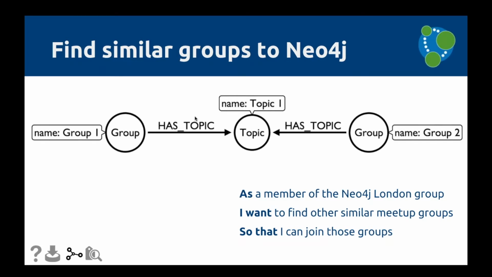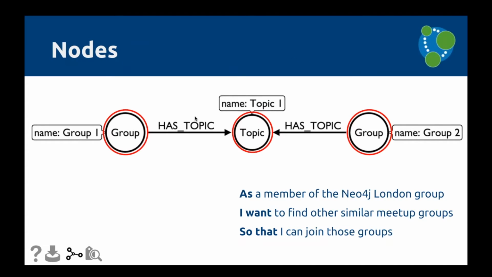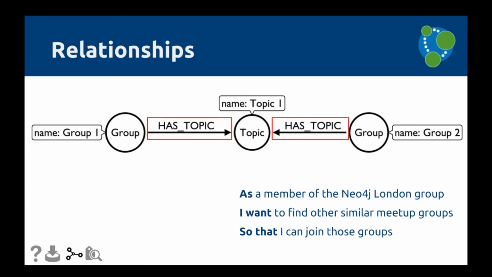So we'll just quickly go through what each of the bits of this diagram mean. So the circles here, those are our main bits of data. So in this case, at the moment, we've got groups and we've got topics. And those would be equivalent to the records in your relational database. So the main bits of data that we're going to be modeling. Then we've got relationships. So these are the arrows with the name above them, and they're effectively the equivalent of the join. So not the primary key foreign key relationship, the actual join. And the difference in a graph is that the join is actually persisted, so it's stored at write time rather than calculated at read time.